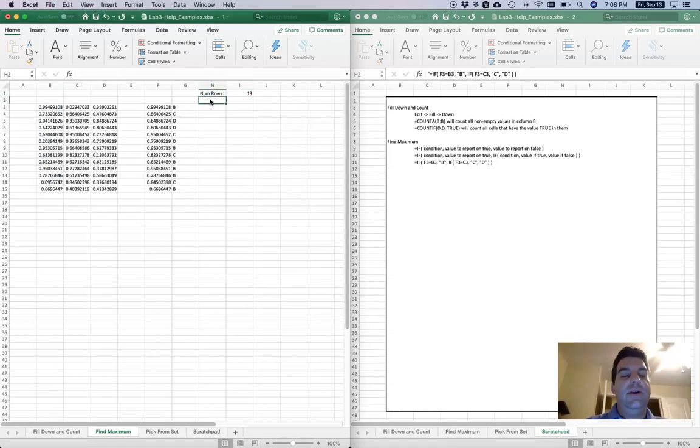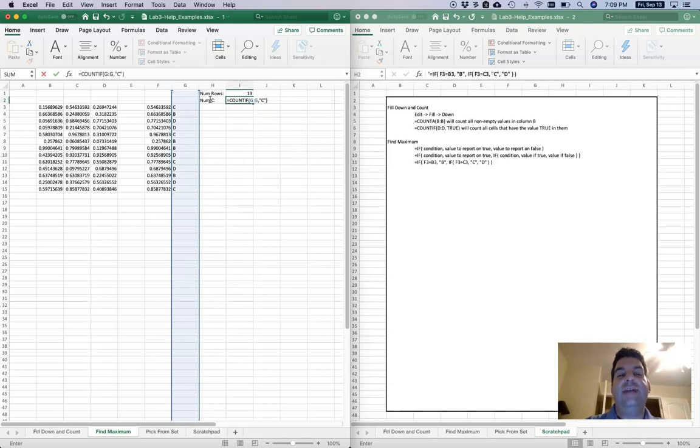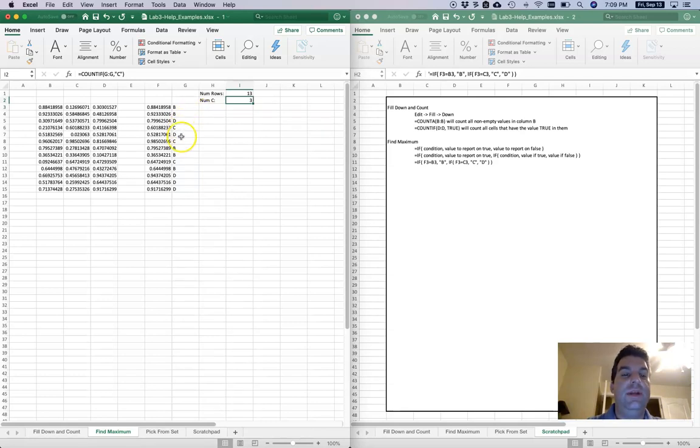And then I can go down here and create a similar thing counting up the number of C's. So I can say num C, so num rows that have C in them, and I'll use a count if, and I'll say, well, column G, how many of them match the value C? And it tells me 3 for this group. And if I look down here, 1, 2, yep, 3 equals C. And so if I wanted to figure out the fraction of rows that had C, I could divide this by this. And so you can imagine doing that for A, B, and C, and that would give me the frequency distribution for option A, option B, and option C.